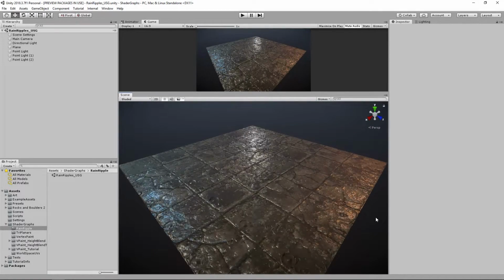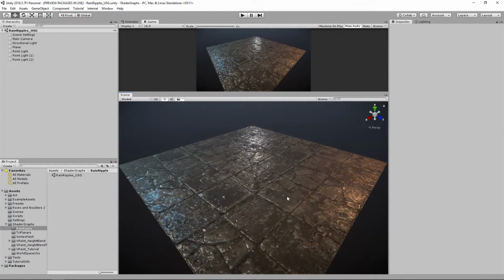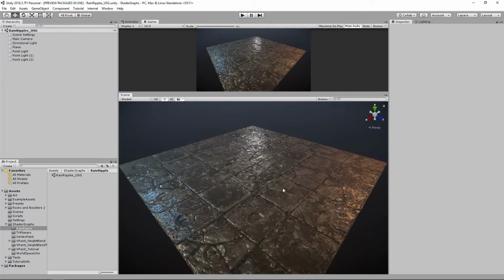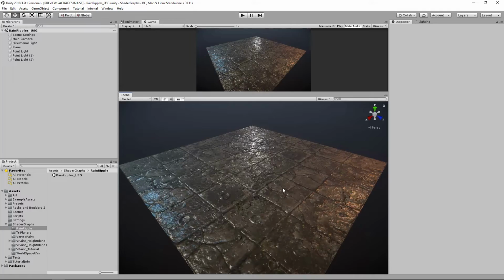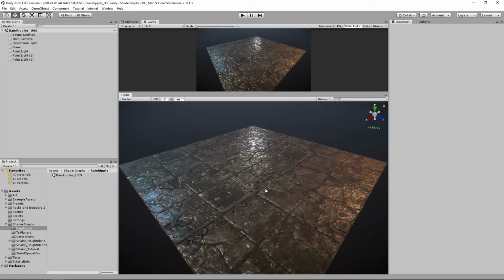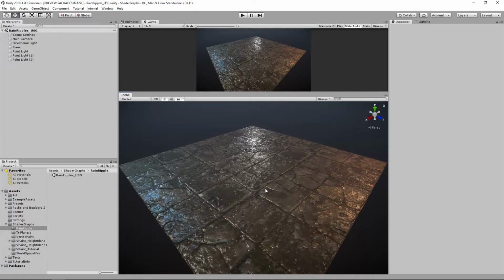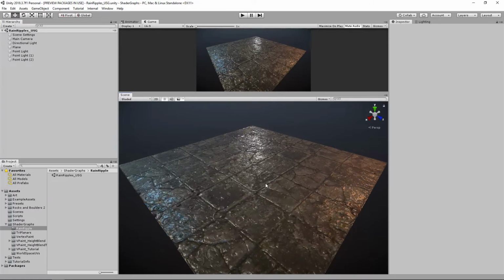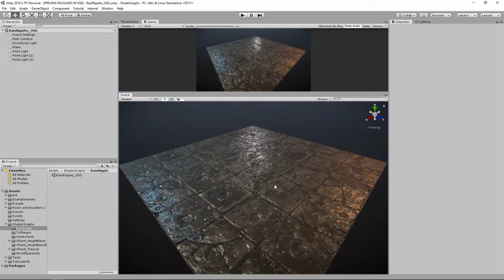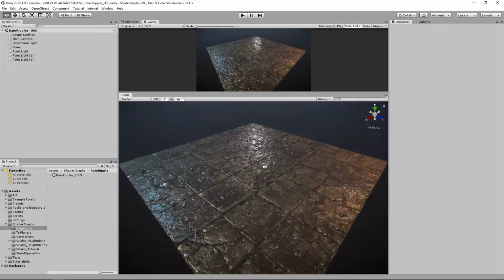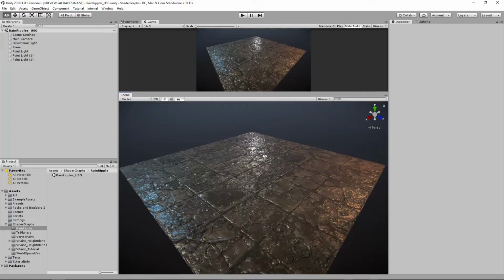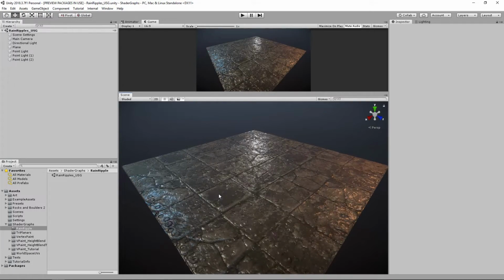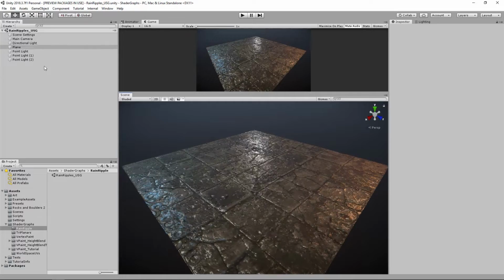If you're one of my subscribers, you're probably a bit confused right now because you've probably seen something that looks a lot like this, and that's because I've done this tutorial before using Amplify Shader Editor, but I've had a few requests to convert it over to Unity's ShaderGraph. And to be fair, I think even in that tutorial I did say that it was possible, so it's kind of my fault. But a few people have had some problems, so I thought I would just make one. We're going to make this one actually. So yeah, we're going to go ahead and just get started.